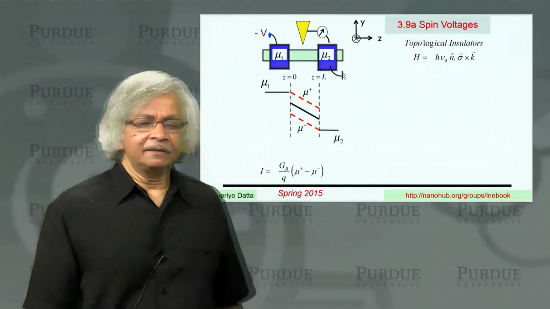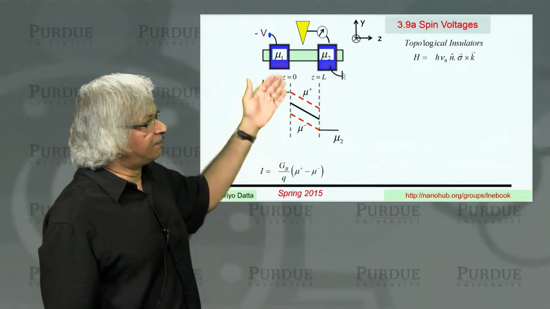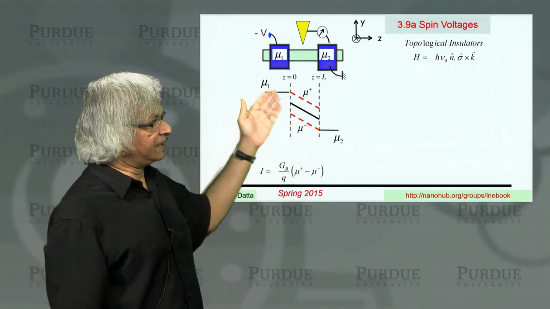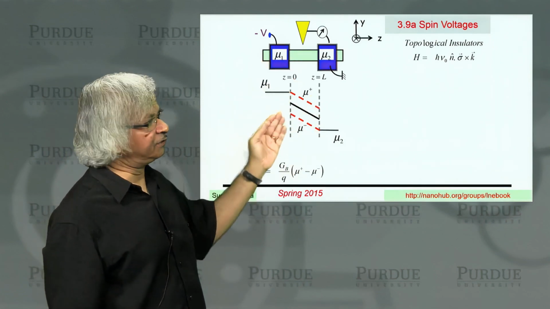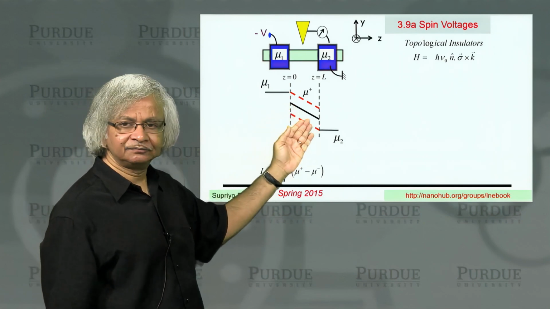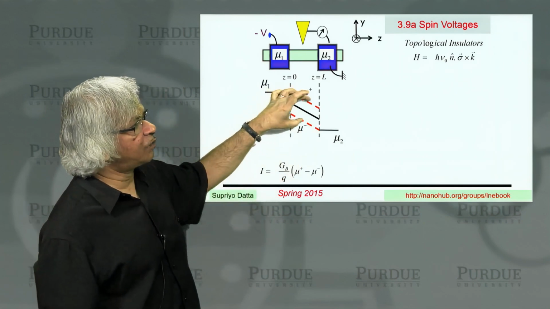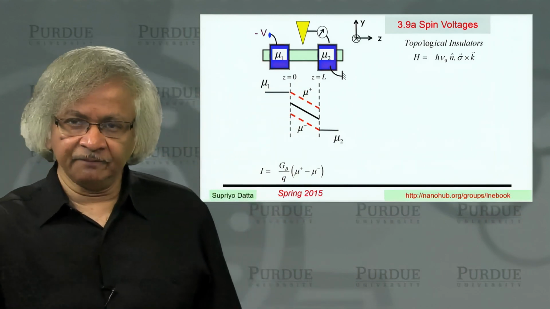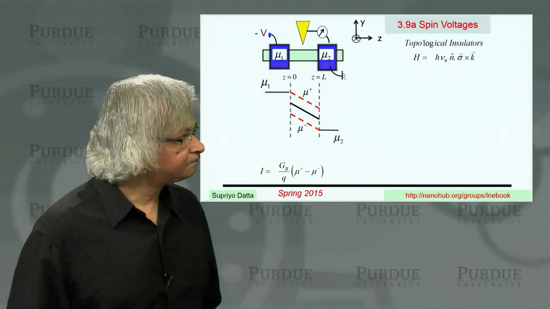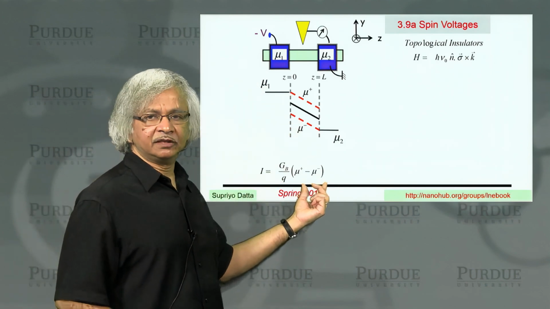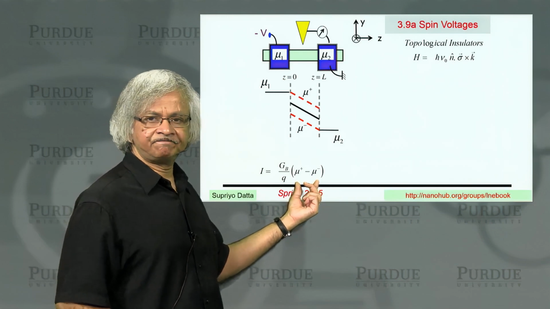Because as you remember, this unit was about these quasi-Fermi levels. That is, the idea that if you look inside the channel, you have an average electrochemical potential, and then there's these two quasi-Fermi levels, one for right-moving electrons and one for left-moving electrons. And the current is related to the difference between the two quasi-Fermi levels.